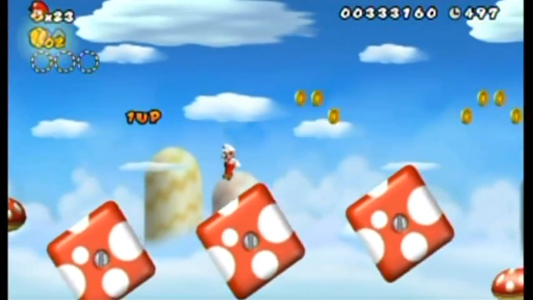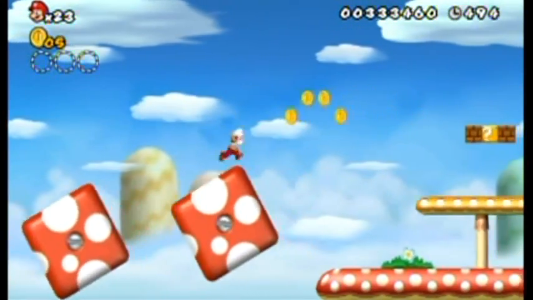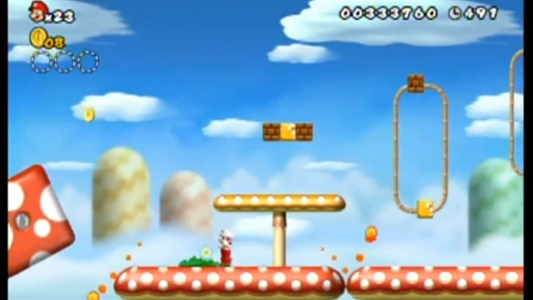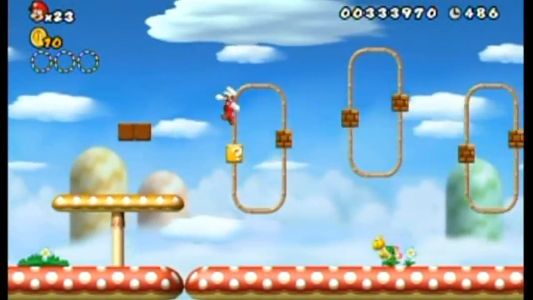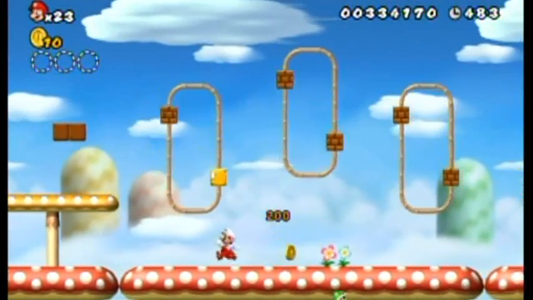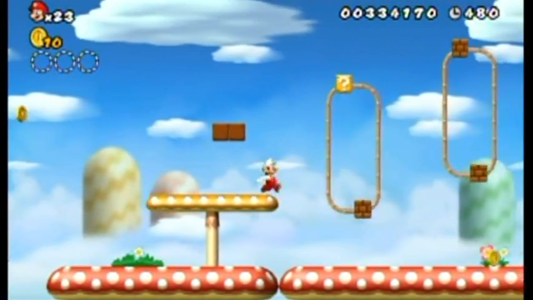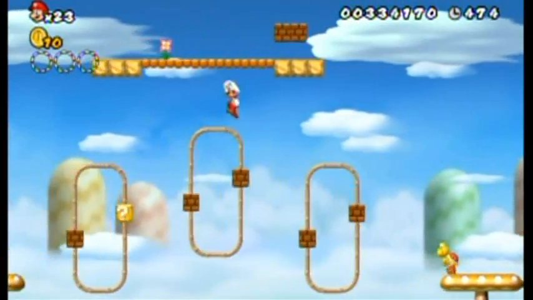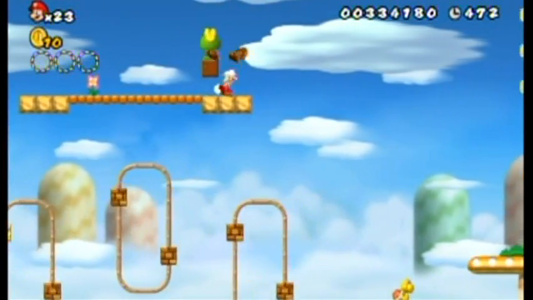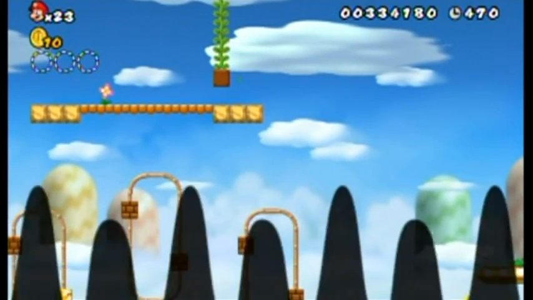These are spinning mushroom block thingies here. This kind of furthers people's suspicions that Miyamoto was on crack when he made this game. I mean, these level designs are sometimes very, very funky to the point you wonder if they did drugs when they made them. Anyway, there's a secret vine underneath this block here.